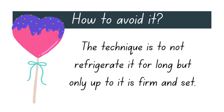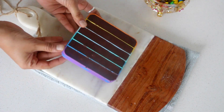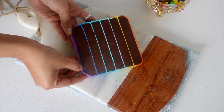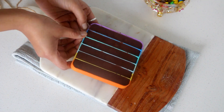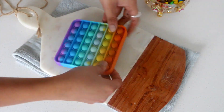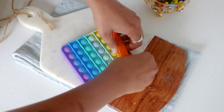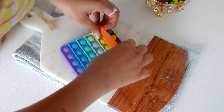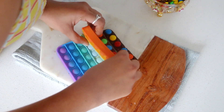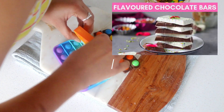After about seven to eight minutes, depending on the size of your fidget toy, when the chocolate is completely set, take it out of the fridge. Release the chocolate from the sides of the silicone mold first before inverting it out and releasing the chocolate gently. Make sure to use gentle hands — it's chocolate and it will break if you apply too much pressure. Gently push it out and release it by pulling the silicone mold towards you.